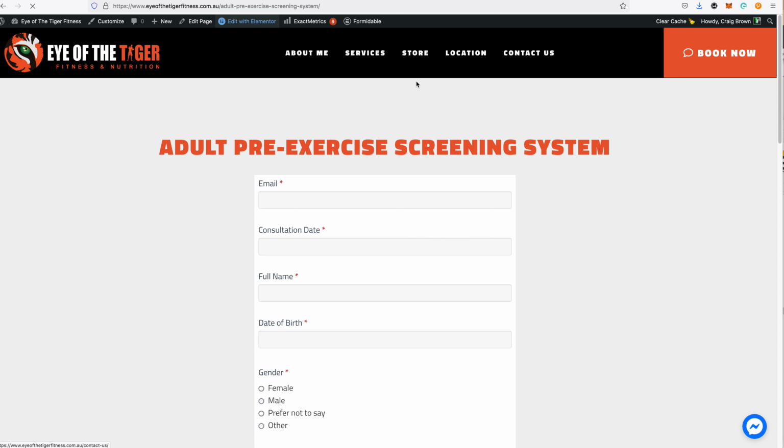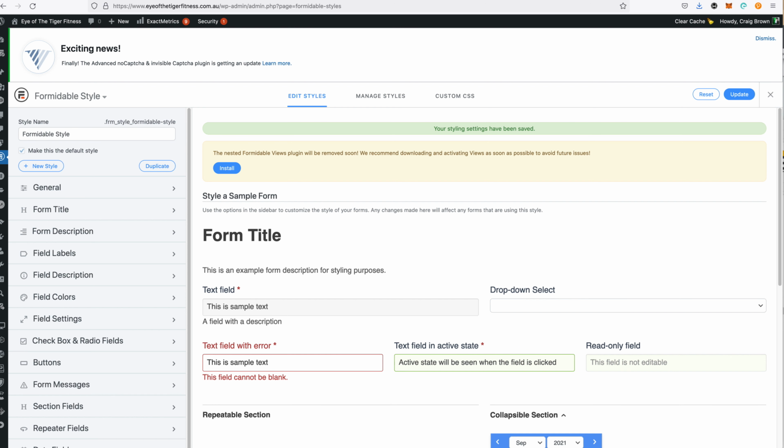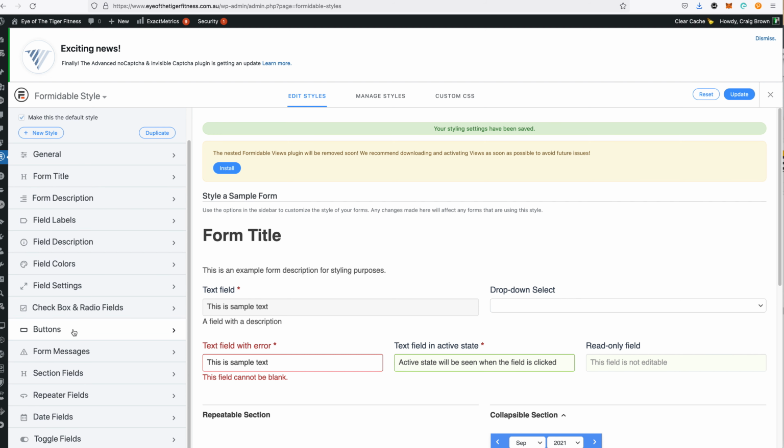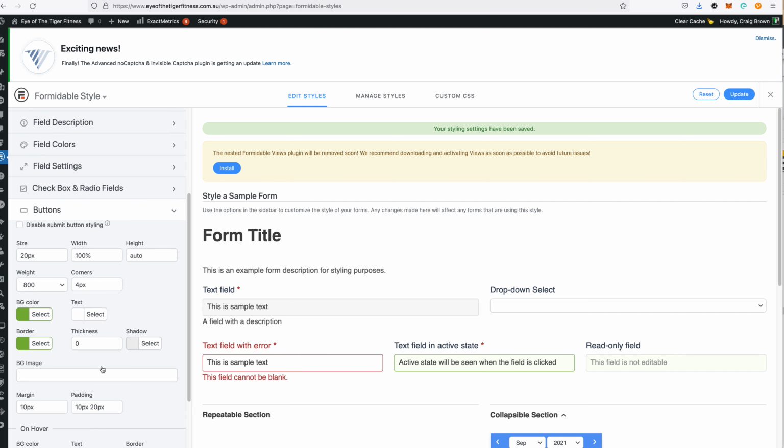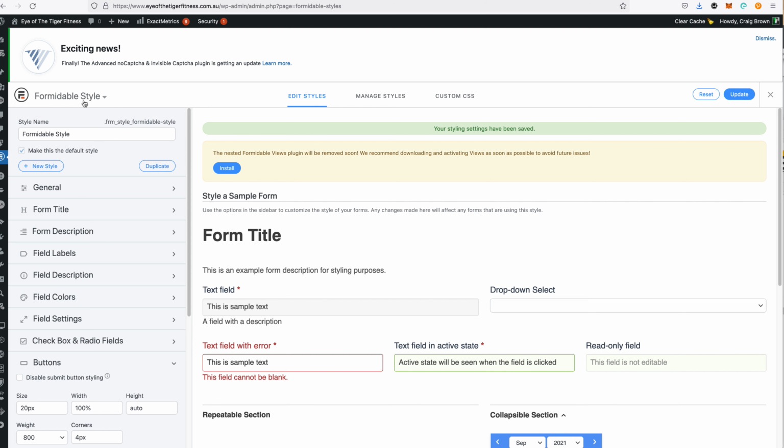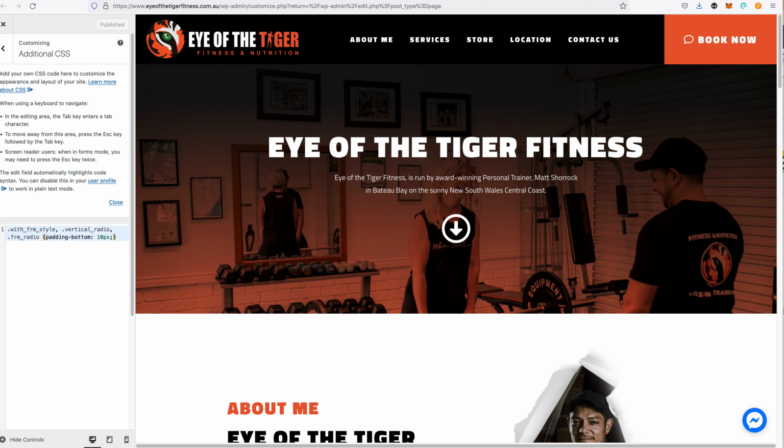It's just while I'm waiting for this page to edit, it's very easy to change all the button colors. So as you can see, here's your button color here, it's green. Very easy for me to change them all to orange at a touch of a button. And we can also make different styles for different forms. So if you do have a genuine reason to want to have different colors for different forms, that is possible as well.